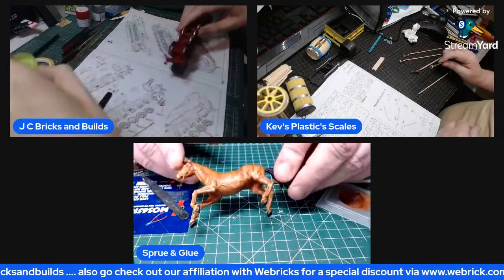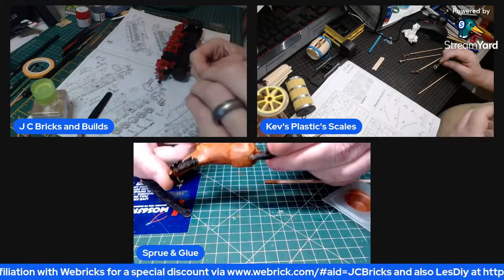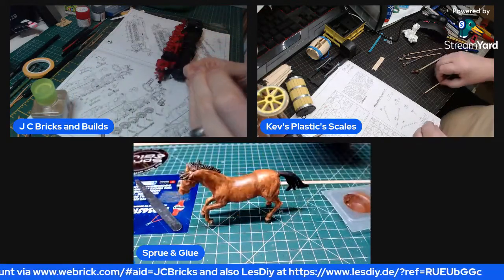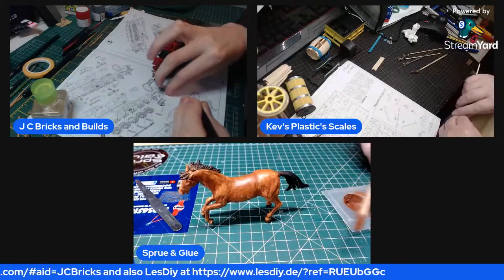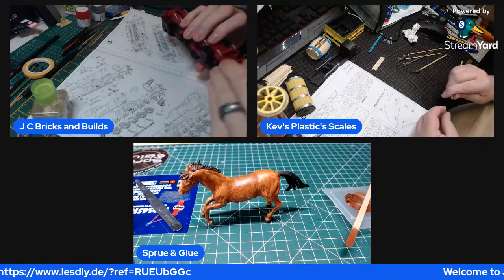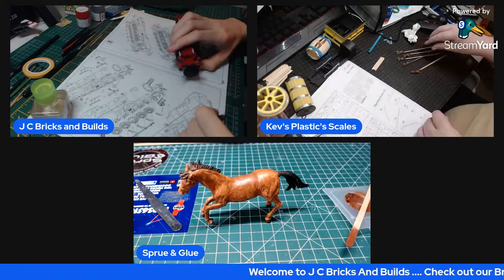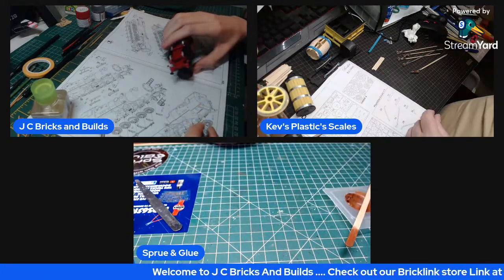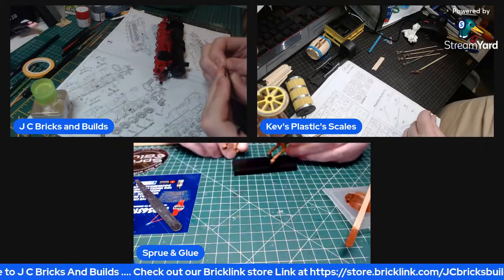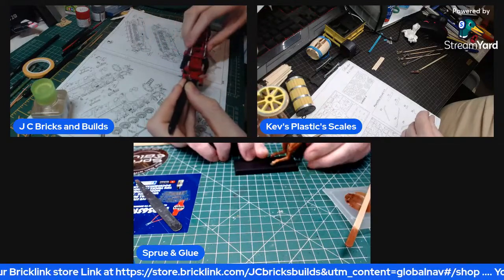Obviously, I've got a bit of touching up to do here and there, but what I'm going to do is let it settle for a bit. And that oil does create a nice sheen to it as well. Yes. Beautiful. Not too bad, is it? I don't know what I was worried about. Something that you've never done before, though, isn't it? So what I'm going to do is put it on its base.